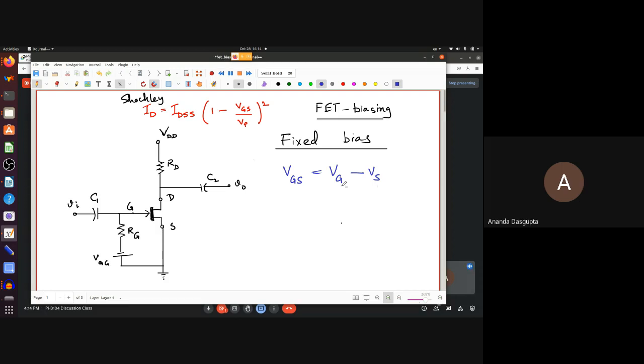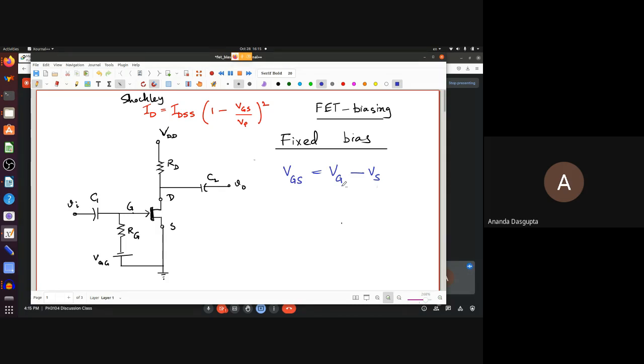By the way, whenever we denote a voltage with a single letter, that might look like a problem because a voltage is always a voltage difference. It's never really a voltage at a point; you always talk about voltage difference. So when you say voltage at the gate or voltage at the source, what you always mean is voltage of the gate and the source, respectively, with respect to the ground.